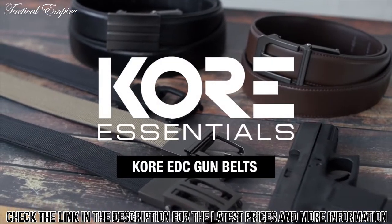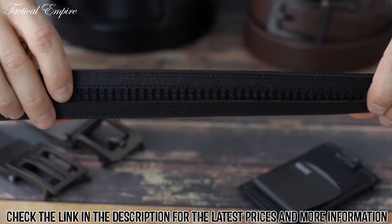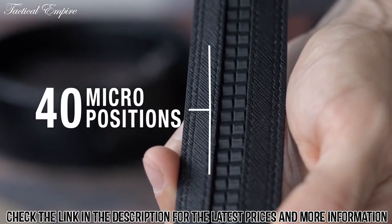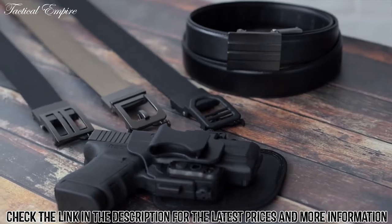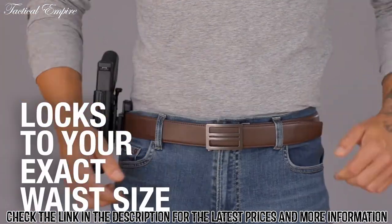Traditional belts have belt holes that are 1 inch apart or more. Core EDC gun belts are designed with no belt holes. Using a hidden 10-inch track with over 40 micro-size positions to adjust with, this track is 800% more adjustable than a traditional belt with holes. Why does this matter? Because it clicks to your exact waist size every time you put it on.